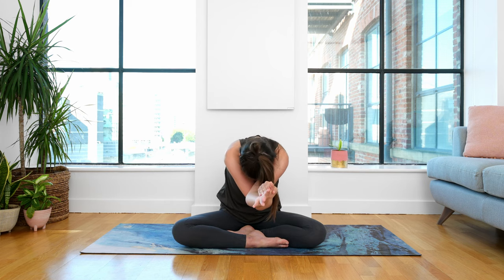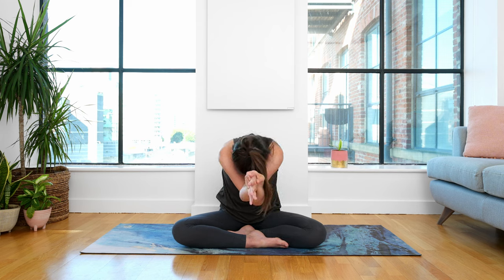Take what you need. Can you return to your intention? Find that in this practice, in this moment right now. Give yourself whatever it is you need. And maybe you don't know, and that's okay too.